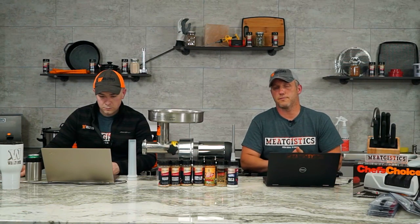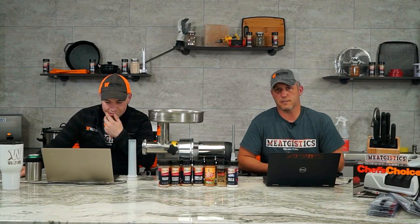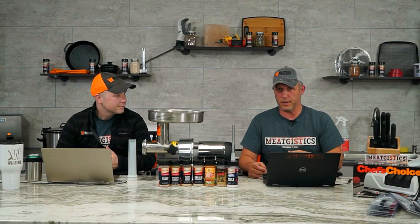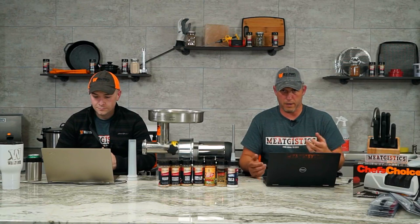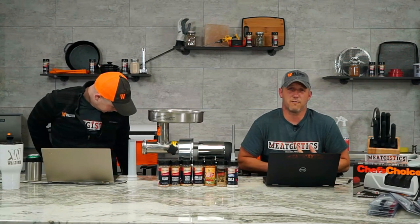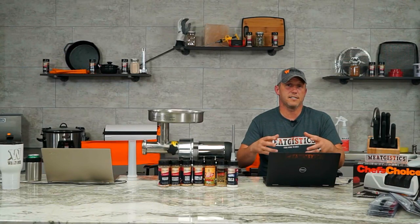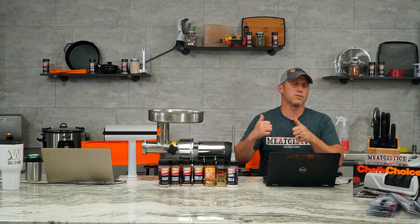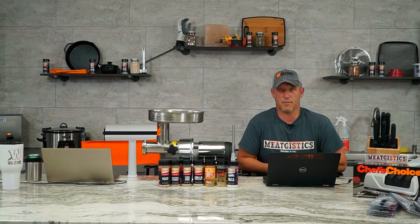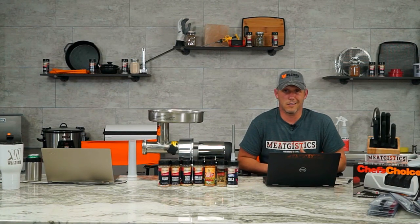So for anyone who's a fan of cold curing, slow curing at home, it's something we've always stayed out of. Recently, one of the guys in our commercial sales and I started working on making a quote-unquote copa. It's not actually the neck muscle like a copa should be, but a copa made out of just a pork loin. I used the fig and rum spiced cocktail rub with added salt so that I was at about 5% salt. Then we wet aged it for 9 days, pulled it, re-seasoned it, wrapped it, put it back in the cooler for 9 days, pulled it, and put it in our Eller drying cabinet. We were going for 45 days, but it started shrinking so drastically that we pulled it at about 32 days. We then used our Walton's 12-inch slicer to slice it prosciutto thin, and it was absolutely delicious.